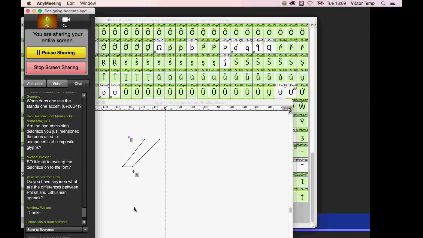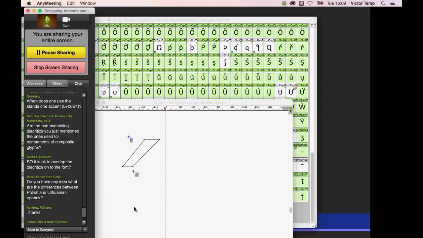What I recommend is that you make the combining diacritics, the 03XX range, your outlined, your standard ones. And then make other variants composites of that. So use the combining diacritic as your component.